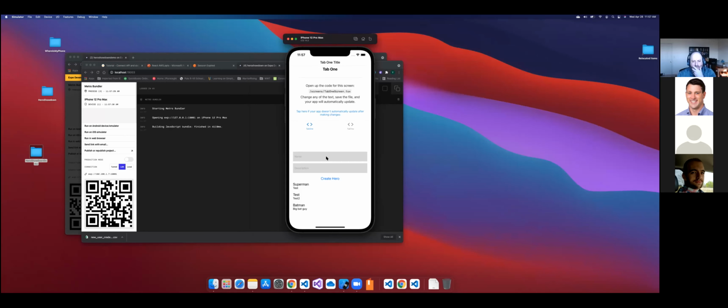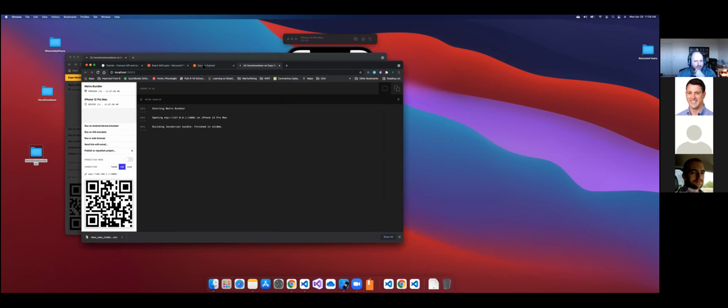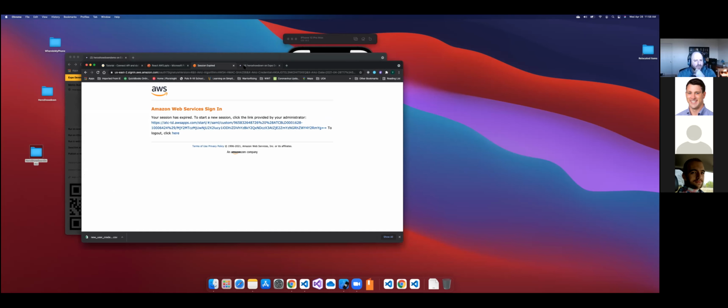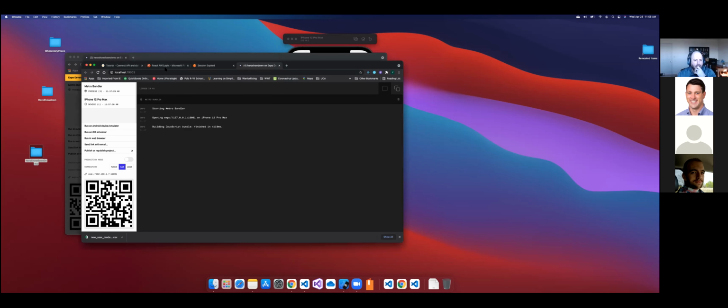So this basically has two text boxes. I have a Superman test, Batman that I've created previously. We can create a Wonder Woman and give it a description. And by hitting create, it simply creates it. This goes all the way down to DynamoDB, writes it there, and then updates the state here. And if you guys want to see the backend, we can go to our AWS, yes, our AWS session expired, but I could have shown you inside the DynamoDB the components.